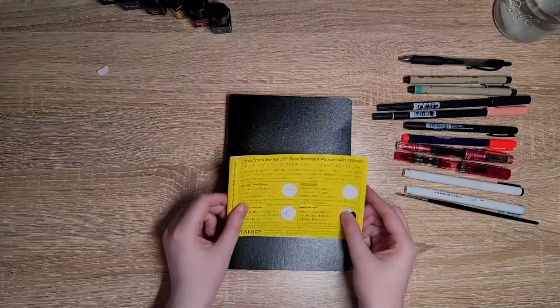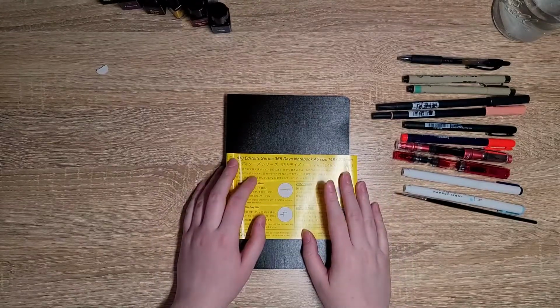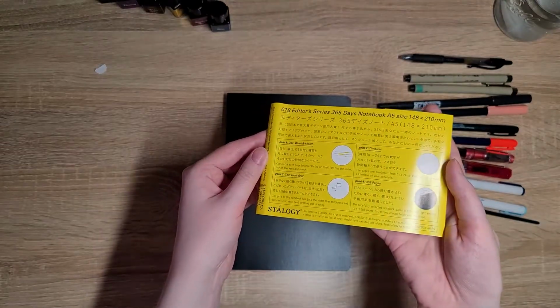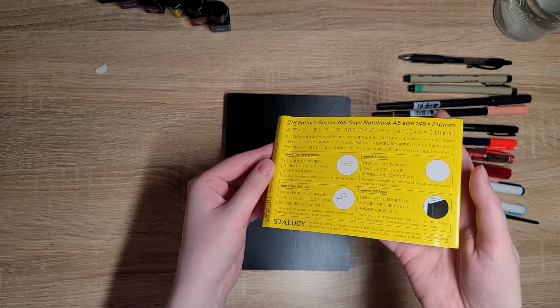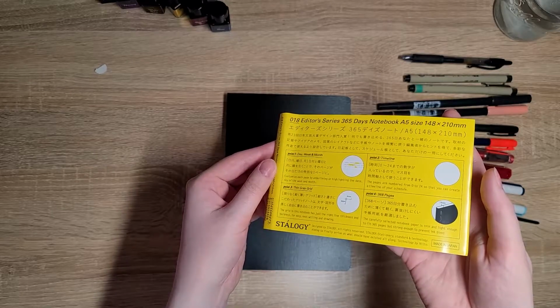Hello, welcome back. Today we're going to put this notebook through a rigorous test to basically see how good the paper is. This is a Stalogy notebook? Stalogy? I don't know how to pronounce this. It has an accent over the A, otherwise I have nothing to go on.